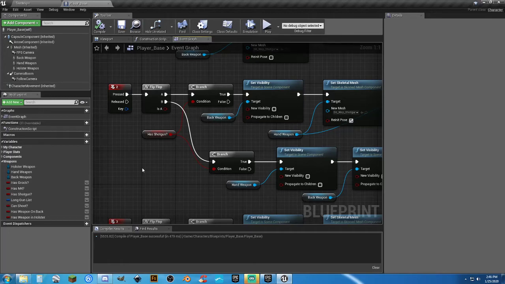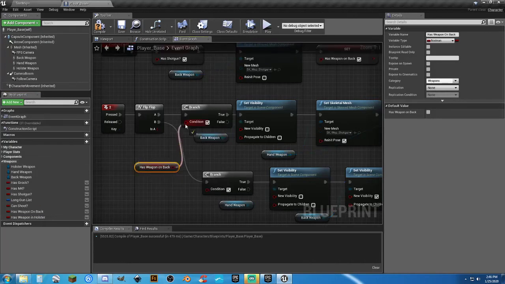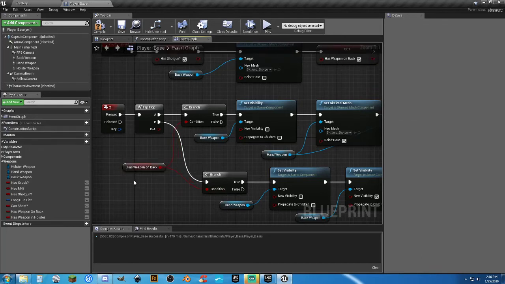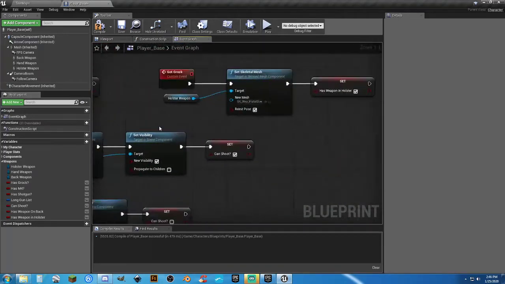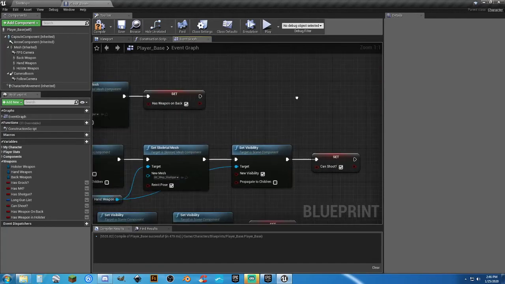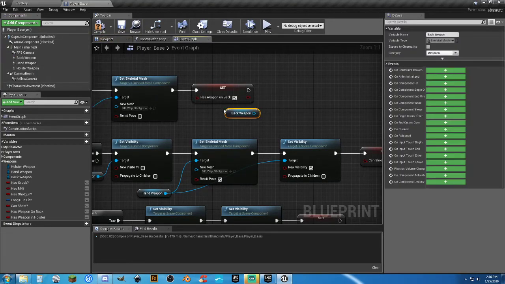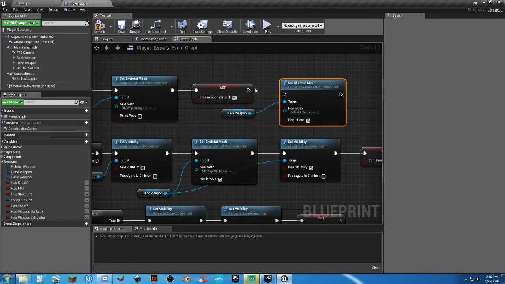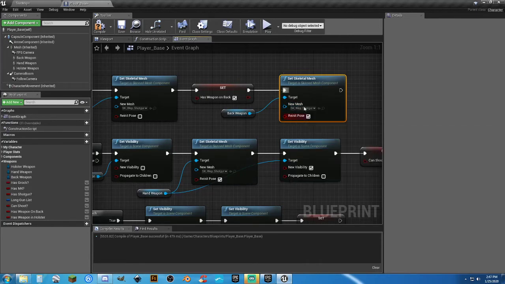So instead of has shotgun, we could set this up to has weapon on back. So we're going to ask, do we have a weapon on our back? We can use that reference there for the shotgun. So we could also come in here and keep adding more stuff to this custom event. And since we're setting it to be the weapon on back, we can then take back weapon here and set skeletal mesh of that back weapon to be the shotgun. So we're saying what it is and what it has to be.